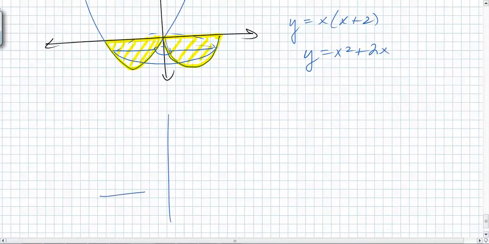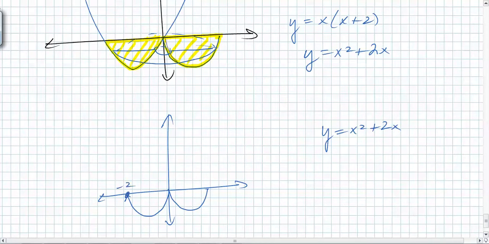Cylinders, exactly. So if I draw the same exact shape, so I have a parabola here and a parabola here, and let's just say that it is y equals x squared plus 2x like this. It's nice because that makes this -2 and this equals 0 like that. What are the cylinders going to look like? Well, here's one of them.